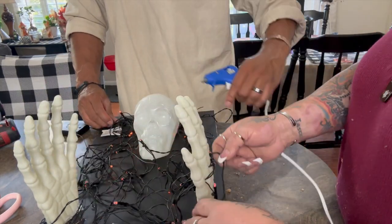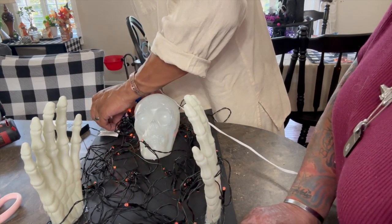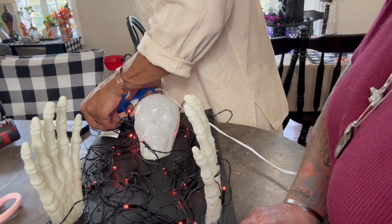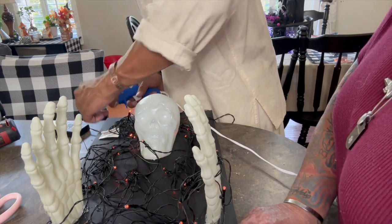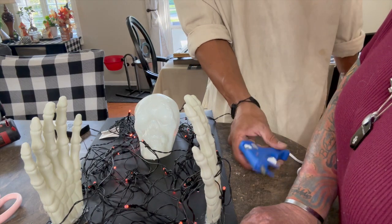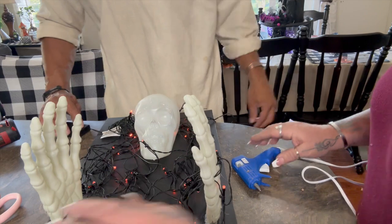All these glow in the dark, by the way. I think this is fine. I don't think you can over glue because it's just going to look like a spider web anyway. All right, so it looks like we're good.